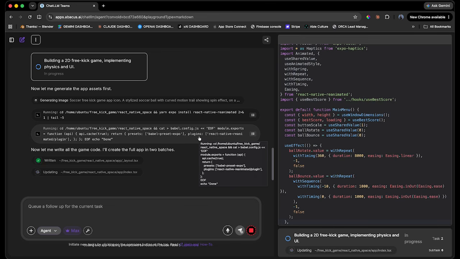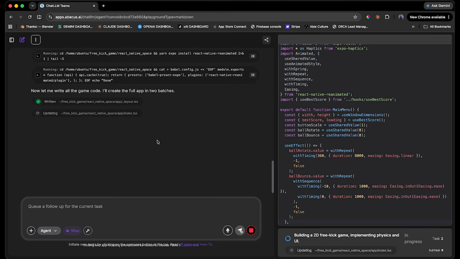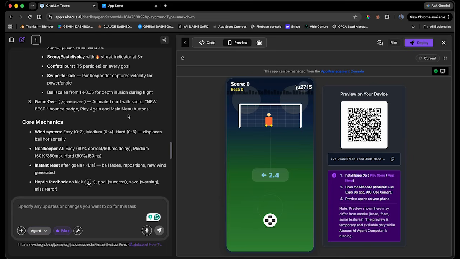The player should control the spin of the kick and the angle and the power, and all of those should be calculated using real physics so that the player has to calculate everything to be able to score the goal. That was the main idea to start, and then I figured I would just go ahead and continue to iterate on the idea as the game started getting built out and I started testing it out. So I went ahead and sent that over.